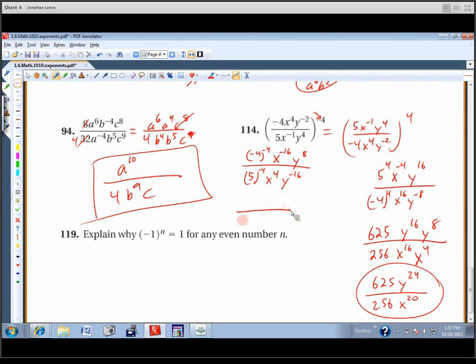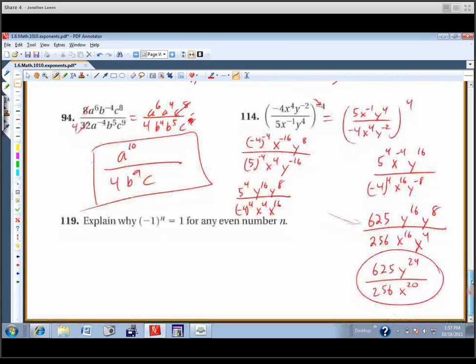We'll move any with negative exponents to either top or bottom, wherever they are. So this gives me negative 4 to the 4th and 5 to the 4th. I like that x to the 4th there, but I'm going to move that x to the negative 16th on the bottom. I'm going to move that to the top, and this. And if you take a look here, we're about right there. So we can just finish it off there.